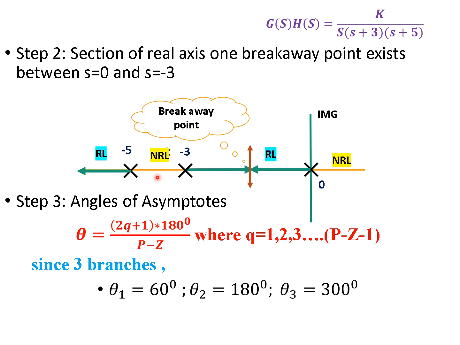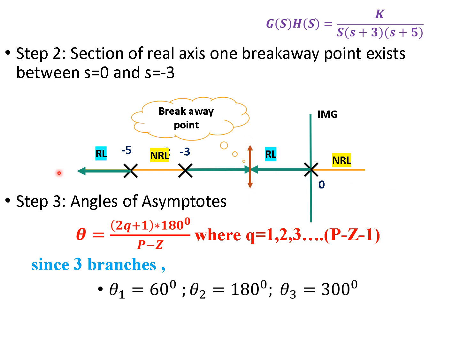Now if I keep the cursor at this point, to the right side of the cursor there are two poles, which is an even number, so no root locus exists between -3 and -5. If I keep the cursor at this point, to the right side of the cursor there are three poles, which is an odd number, so the root locus exists. From now, where does the breakaway point exist? Just by observation we can say that between two poles there exists a breakaway point.